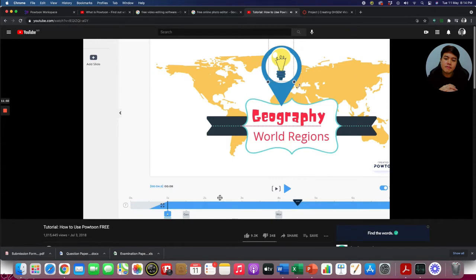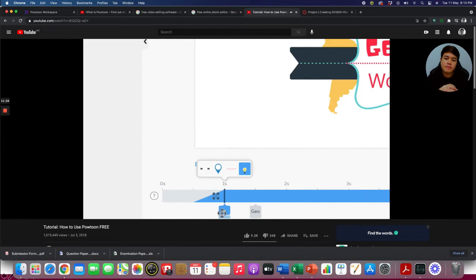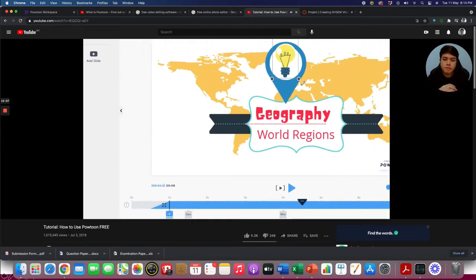Now this element is really a combination of different items that are all entering at the same time. And if I hover over that area on the timeline, I can see that several items come in at this spot on the timeline. The word frame, the place mark, and the light bulb. And I want the word frame to come in right away for my title, but not the light bulb and the place mark. So I will select those and then delay their entry.